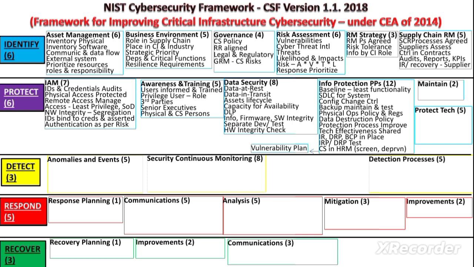Then next main category is maintain, and in this the subcategories are: you have to maintain the repair log of your information systems, and these repairs should be conducted using the approved and controlled tools by your organization. And moreover, you also have to ensure the cybersecurity practices in remote maintenance or repair of information systems.